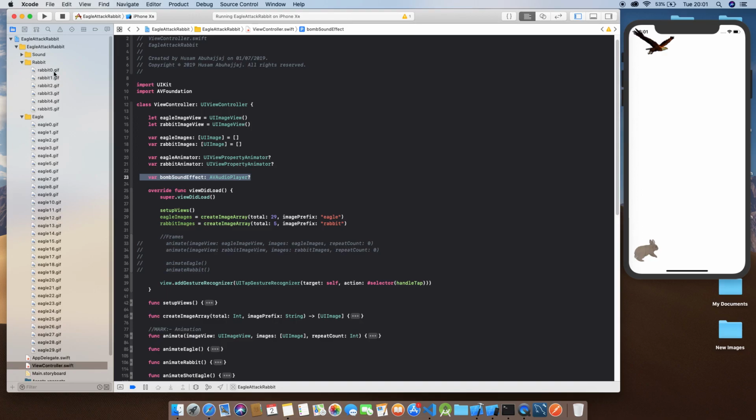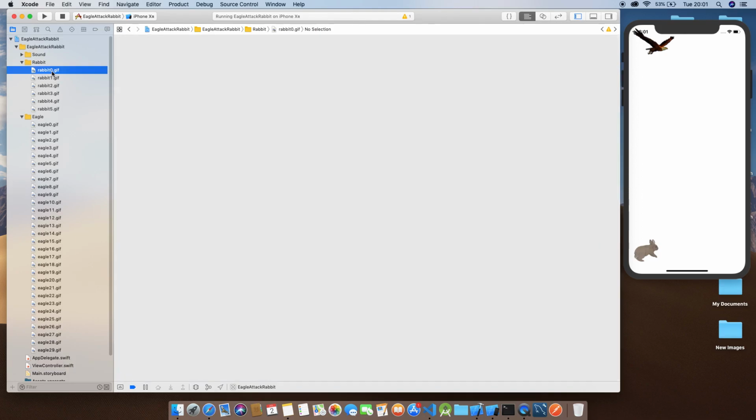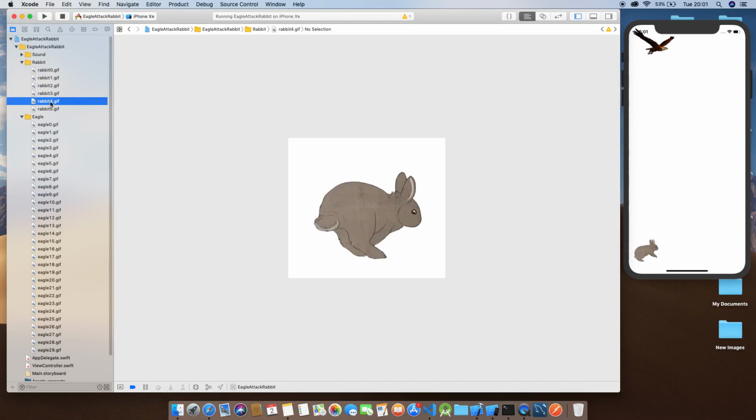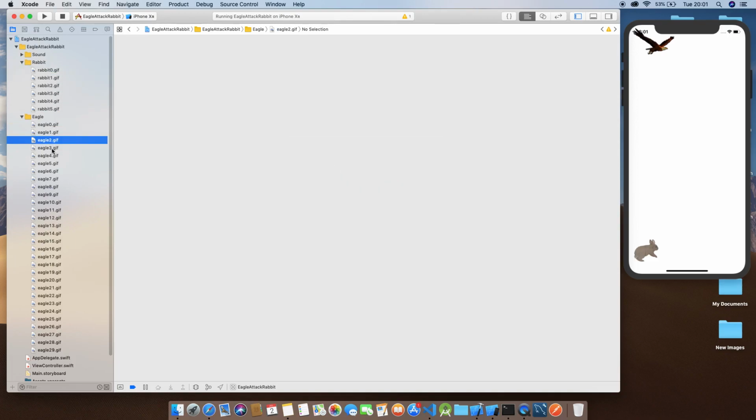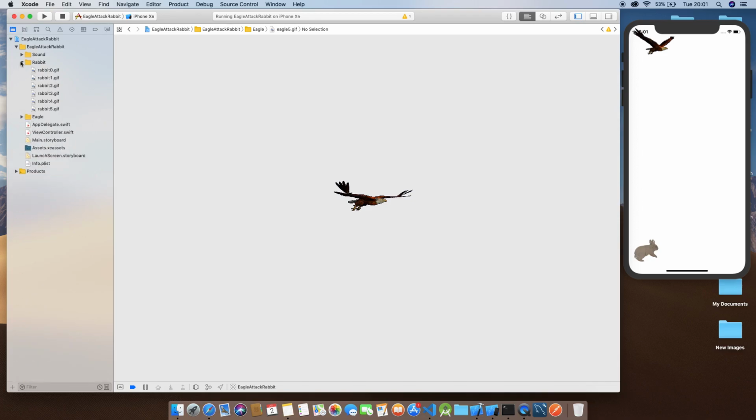Okay, so I have some photos here for the rabbit frames. It can be JPG or PNG, it is up to you, but when I extract the GIF, it gives me this extension. So it's a photo like this, it doesn't do any animation in the GIF here, see. And we have the eagle as well. We have about 29 frames, and here is 5. So just frames, it can be JPG, it can be PNG.